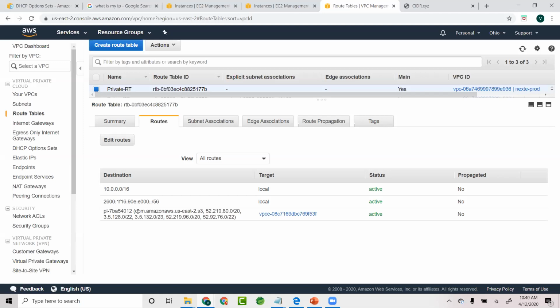Okay. Go ahead. So you said, because of the endpoints that we just attached, now we can go into the database server and use the CLI interface to create S3 buckets or add objects, right? Yep. But we still will not be able to log into the database server, correct? That problem is different. Okay, understood.